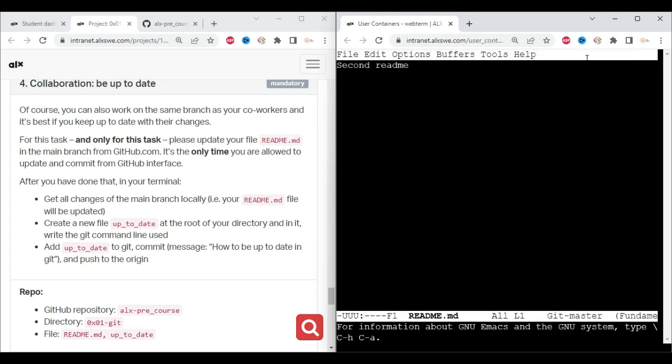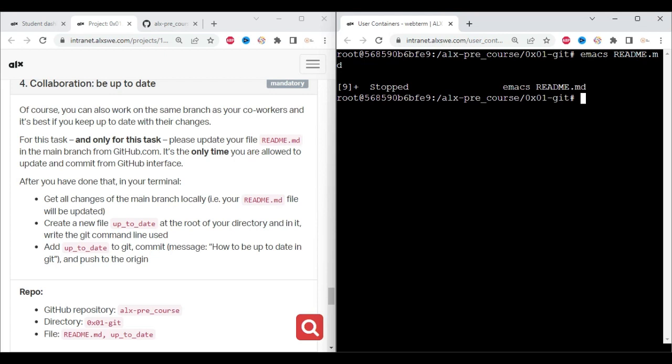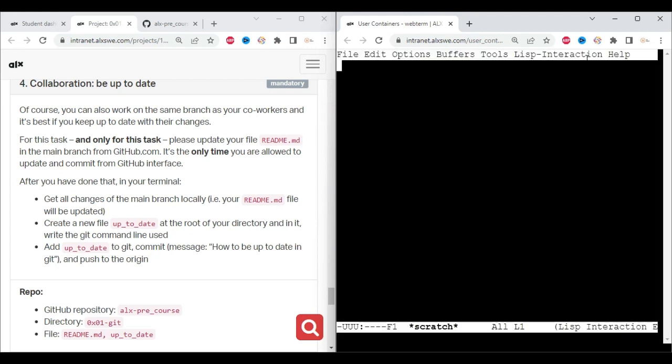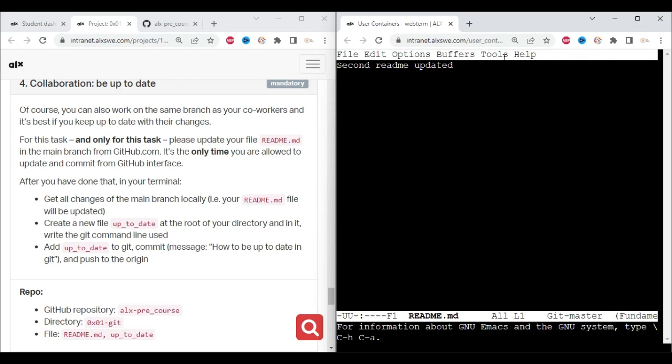As you can see, the readme is still saying second readme, meaning it has not been updated. So now let's update it. How do we do that? We update it by just calling the update from our remote branch. I'll do that by typing git pull. So git pull is the command, and our update is complete. Now if we go back to our previous command, emacs readme.md, you can see it has already been updated.